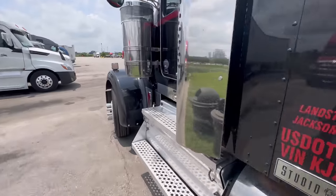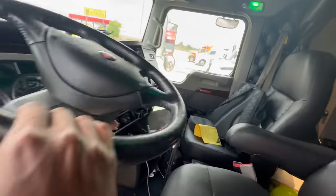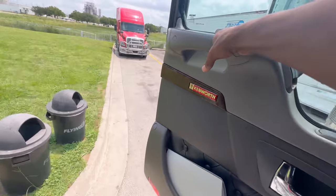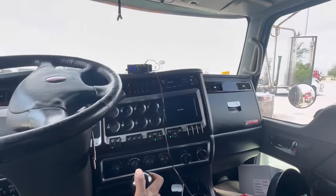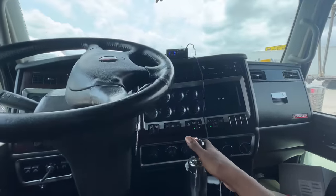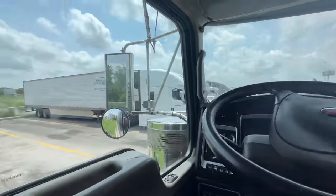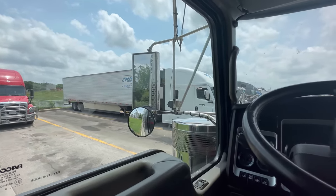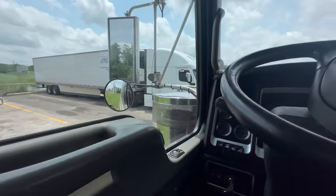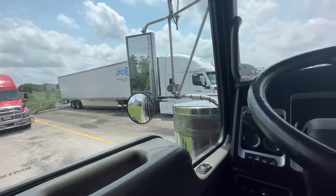Push it in. So we're gonna try to lock it from in here. All right. So we need to slide them up. So in order to slide them, since they're sitting still, we need to back up. Just back on up. Is it locked? I think it might have locked, guys.